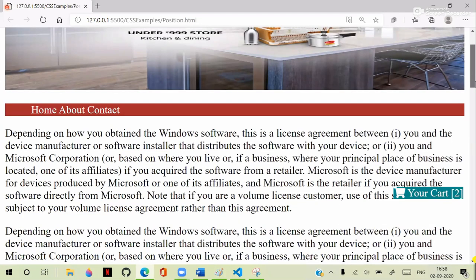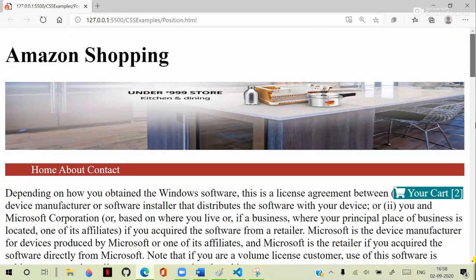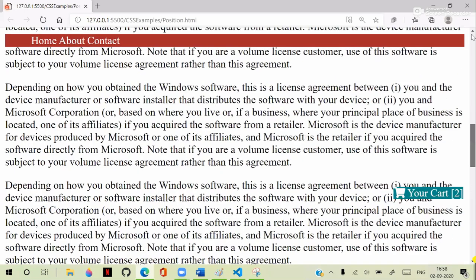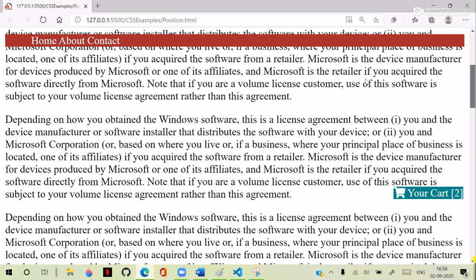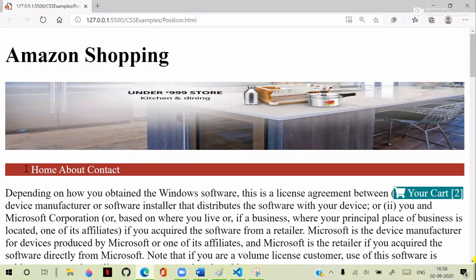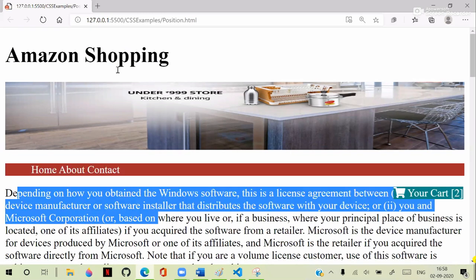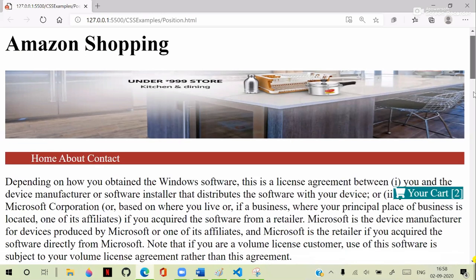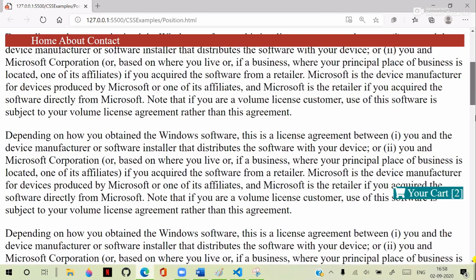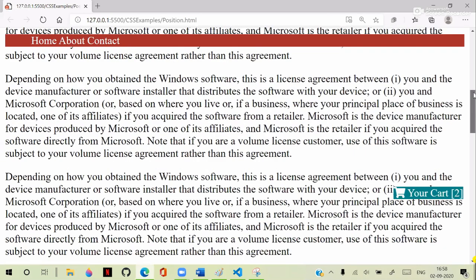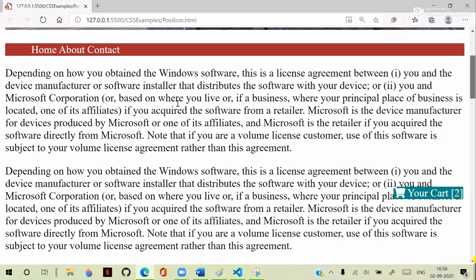This is the sticky position, which you can give to toolbars and headers. It's not fixed position. If I give fixed, then it will be there only and our other paragraphs will go above. Now the rest of the contents you have to manage, because the content is scrolling here. So the rest of the content we can keep below.